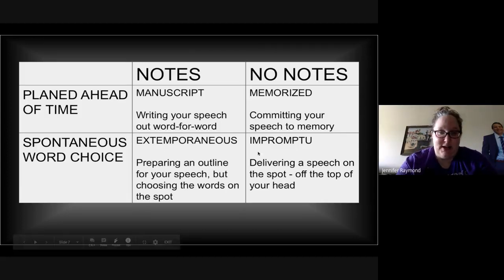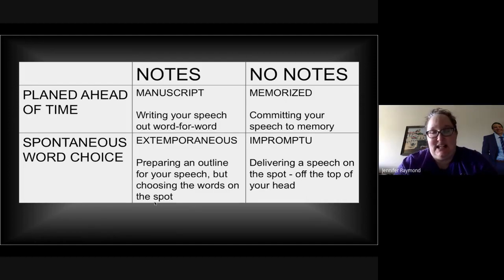So we're going to come over here to extemporaneous. Extemporaneous speaking means that you've prepared an outline, you know what you're going to say, you've done some preparing ahead of time, but you're choosing your words on the spot. Your word choice is spontaneous. And so this is what teachers do. I have given this lecture a bunch of times, always in front of a group of people, not to my laptop. So this part's a little bit weird, but I know what I'm talking about.